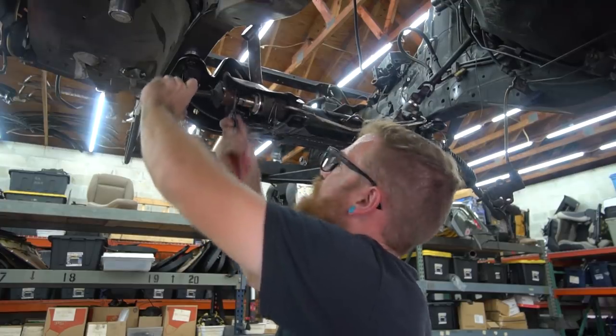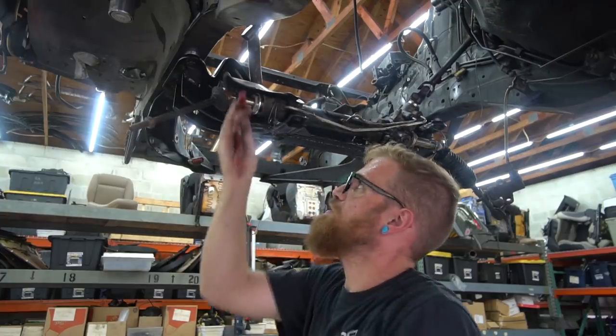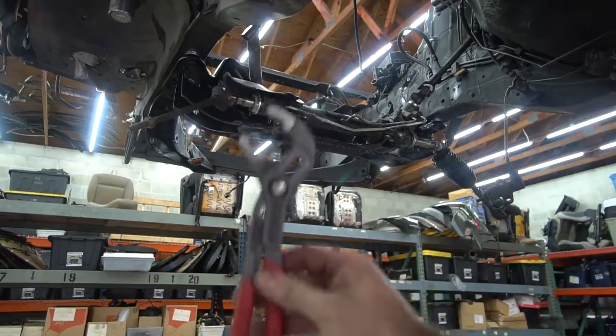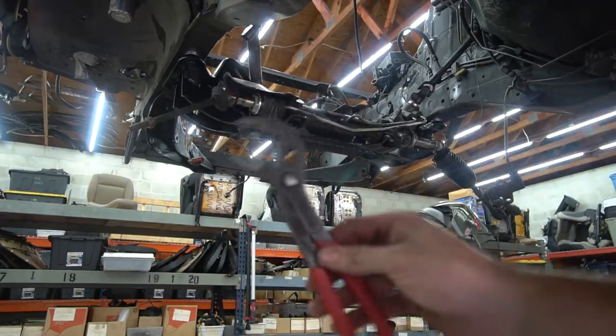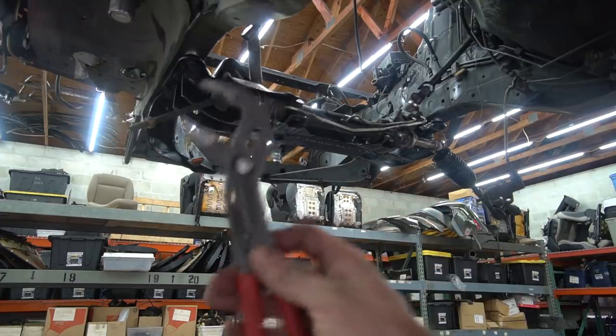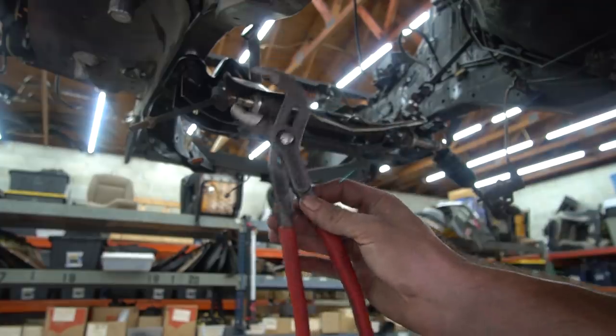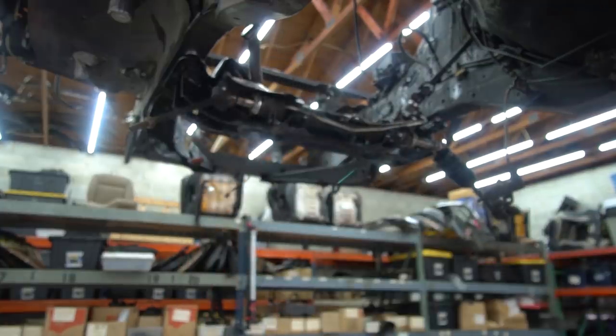You can buy cheap pliers if you want. One thing you should buy a nice version of is these: Knipex Cobras. Knipex, I always forget how you're supposed to pronounce it. These things are incredible. They're like 30 bucks, but they grab anything. I just undid that tie rod with them. And they lock at the adjustment.